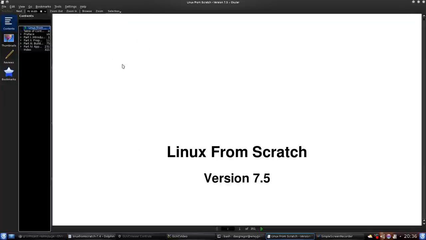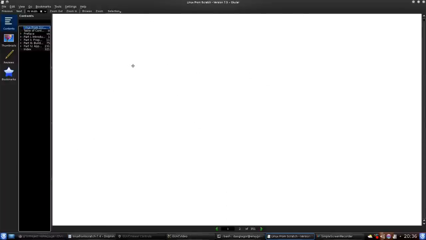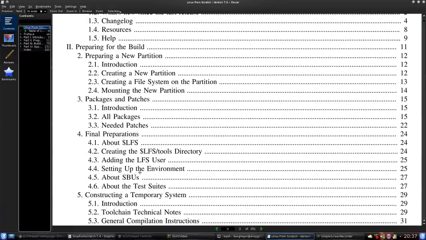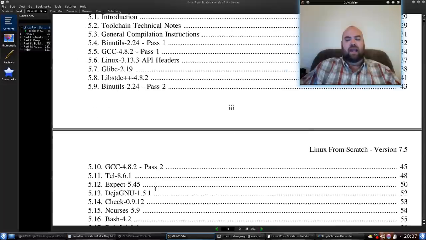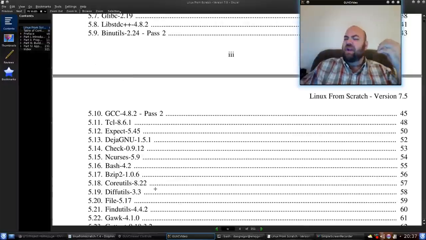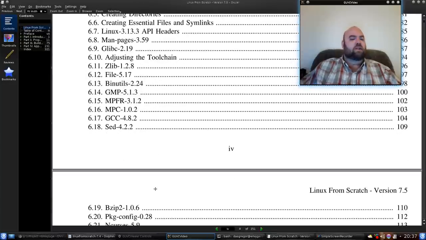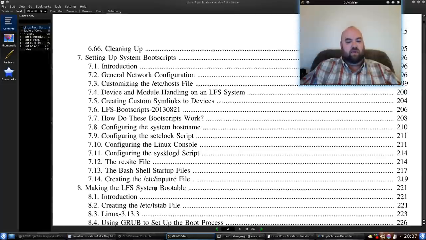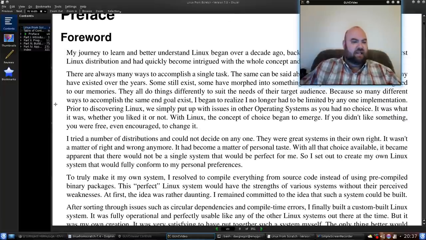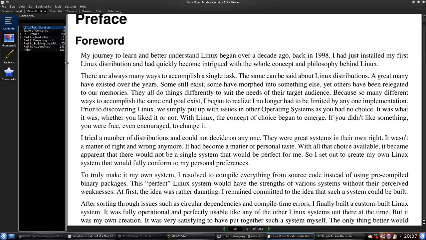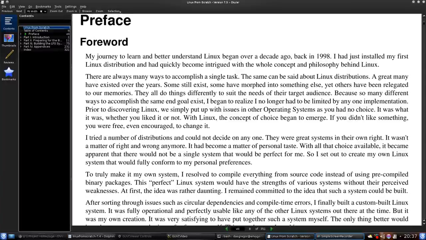But if we go to the beginning here, Linux from scratch version 7.5. This material is going to pretty much show you everything you ever wanted to know about building a Linux system. It discusses in great detail what every flag that you're enabling does, what you're putting down, what it's working on and so forth. Now, after I downloaded this very long book, as you can see, part 4, which is the appendices, if I extend this just a wee bit, is at 231 pages.